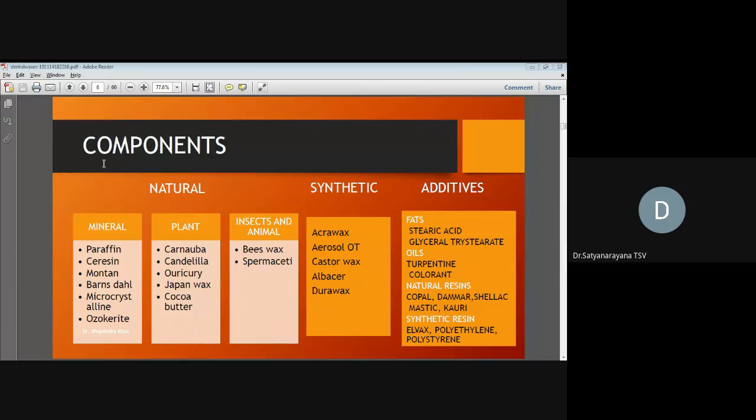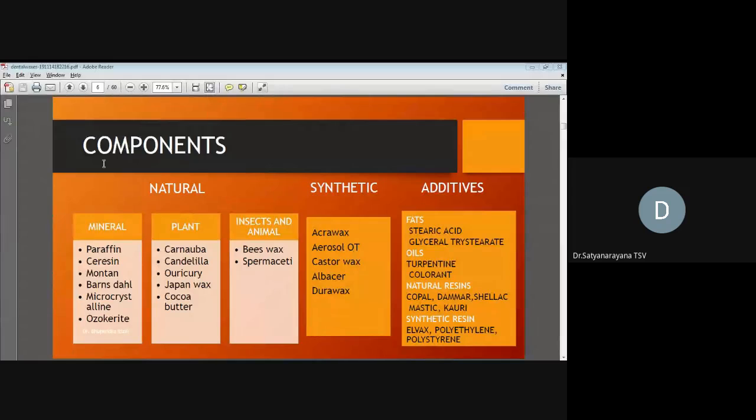One thing which you should be very clear about is that dental waxes are different from natural waxes. How are they different? Suppose you take paraffin or Ceresin or Montan or Carnauba or Candelilla, whatever wax you take, a single wax cannot suit all dental uses. So what will you take? You will take a mixture of waxes. That is the difference between waxes obtained from natural or synthetic sources and waxes used in dentistry, which are usually a mixture of all these waxes.